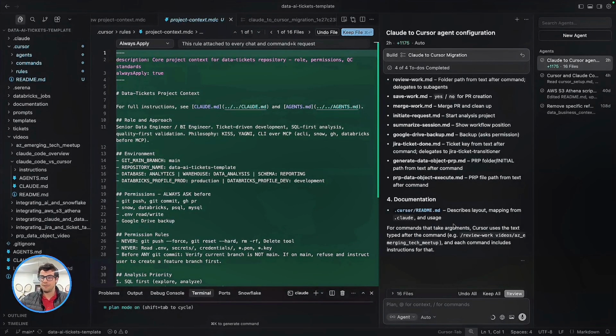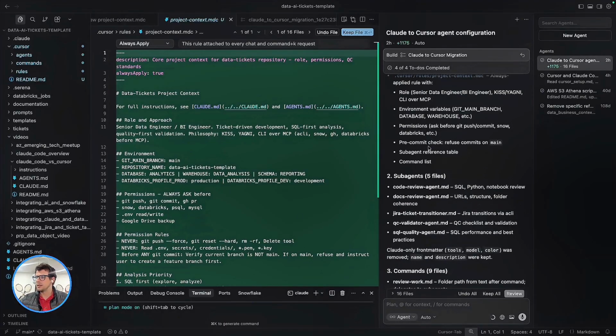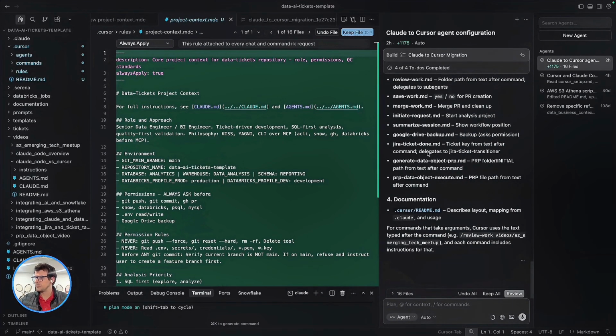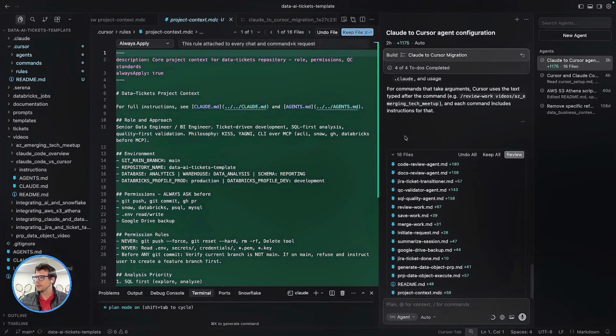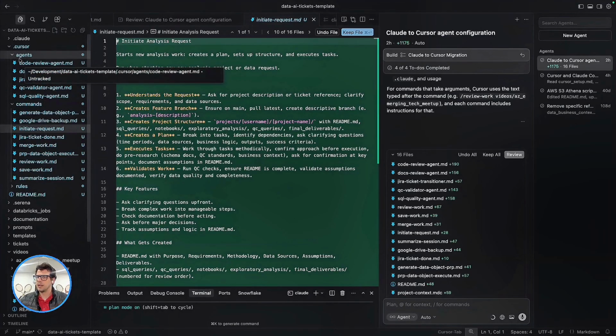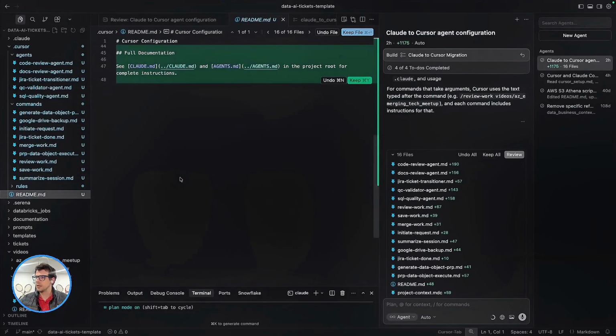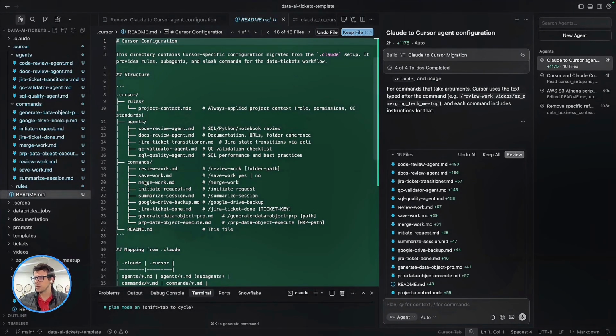Now, Cursor has finished here on my screen, and one of the nice things it does is it has this interface saying, hey, here's the migration of all the files we did. And then this is a really cool feature. It allows you to individually review the changes, where I can look at the code review agent, the docs review agent, and more. And you can see here on the left side of my screen that all of these folders and markdown files are opening as I look at them. And then it also gives me apparently a readout for the cursor structure as well.